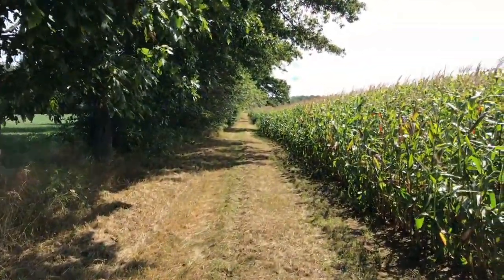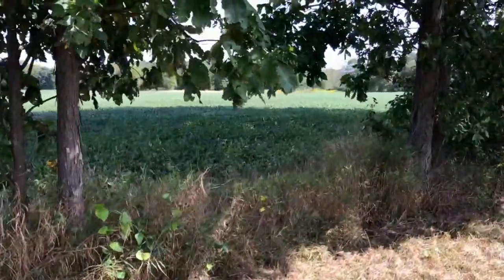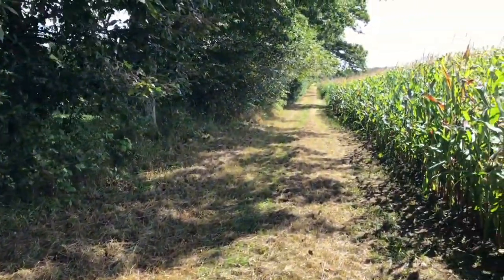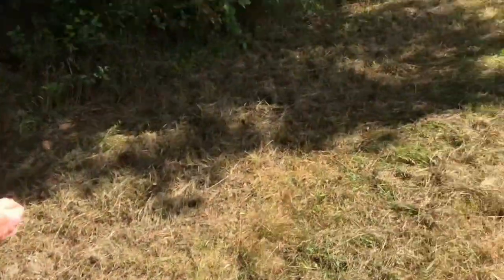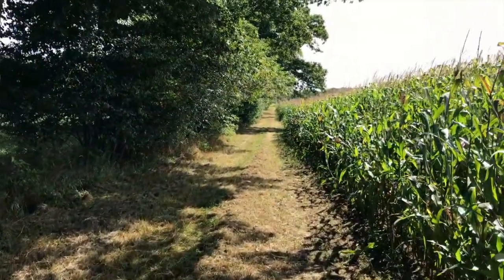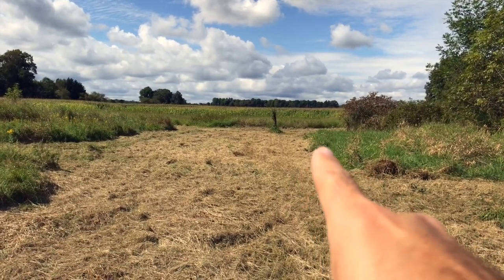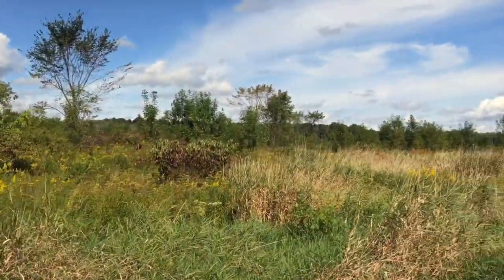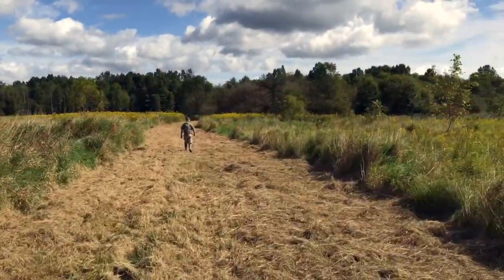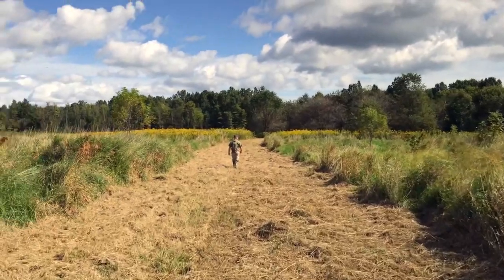You've got some timber on the back of it. Yeah, this public is just surrounded by private property and ag. It's going to be awesome. Got hickory nut. Yeah. Just came up that farm road from down here along the tree line where we parked. And we're heading towards the public, and it's just thick and nasty. The closer we get to the swamp, just acres and acres and acres of bedding.